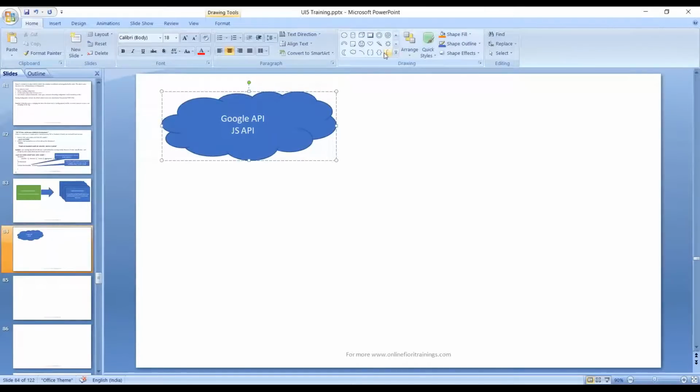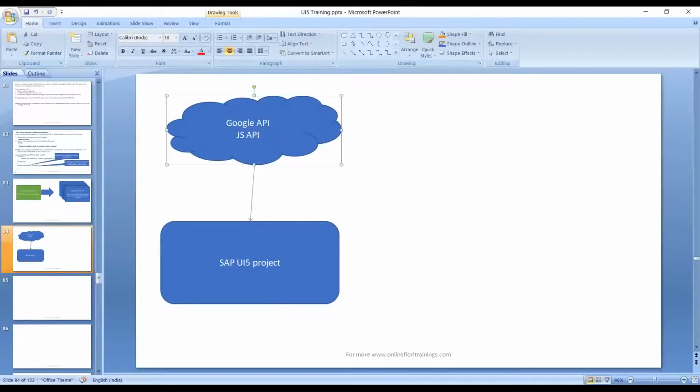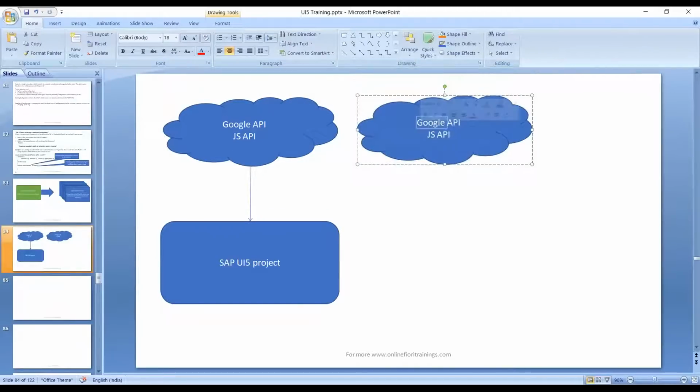You will create a reference of this JavaScript API as part of your bootstrap. So you will have your SAP UI5 project, and in this SAP UI5 project you will create a reference of this Google Map API, just the way you've been doing a reference from the SAP UI5 CDN.